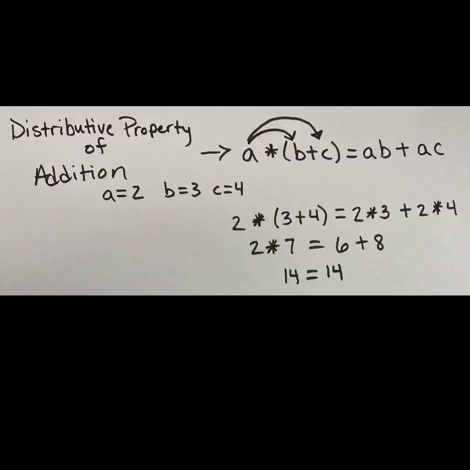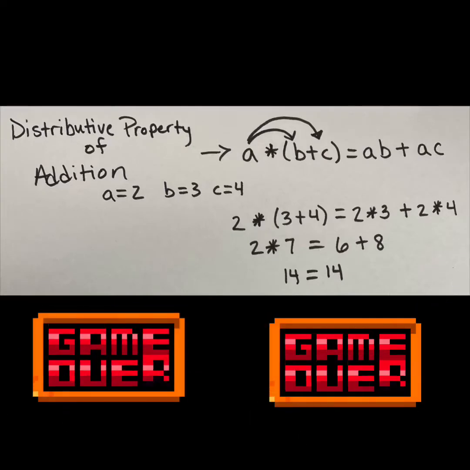Okay, we're breaking down things into parts that would make it easier for us to solve, but we're just kind of writing that out. So let's take a look at the distributive property of addition from our last lesson, because we're actually going to apply this to that 10 times 12 concept. And right now, you might be thinking, game over, man, I have no idea how this is going to relate. But just give it a second. Let's talk about it.